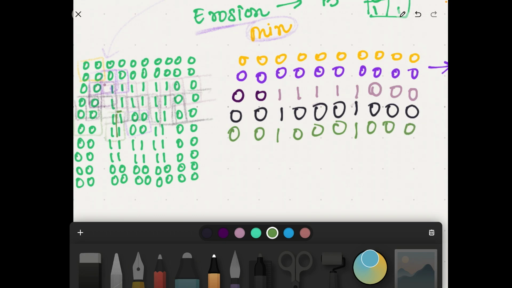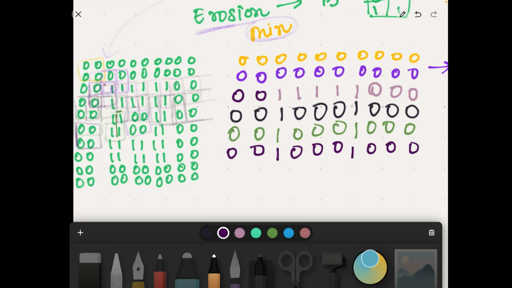So now that we are done with this column, we move on to the next row. This is the next row. So again, that is a 0. Then the next one is going to give you a 0. The next one would be a 1. Then this part over here again gives you a 0. Then the neighbor would give you a 0. The neighbor would give you a 0. Then this one would give you a 1. Then again 0, 0 and 0. Right, so we are halfway through.